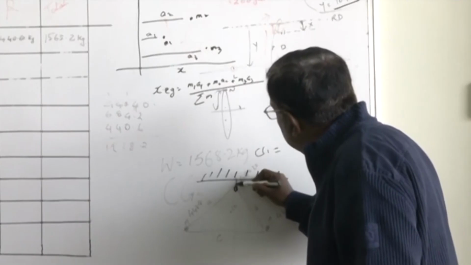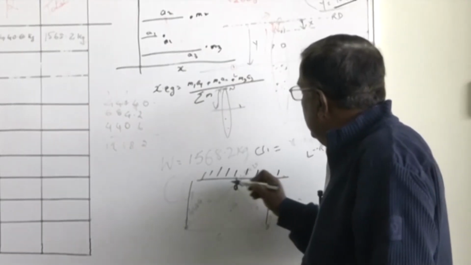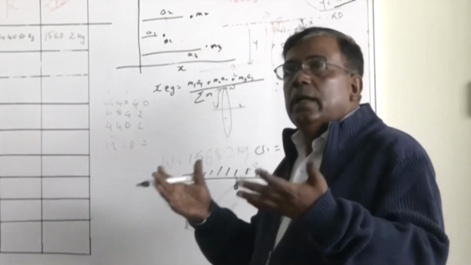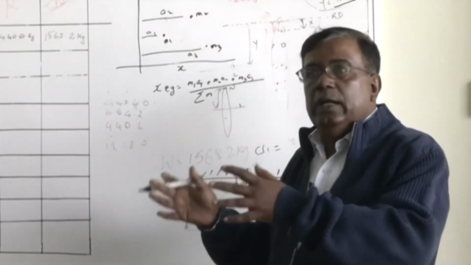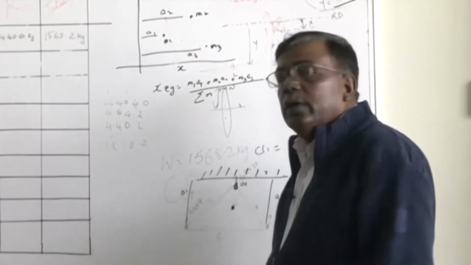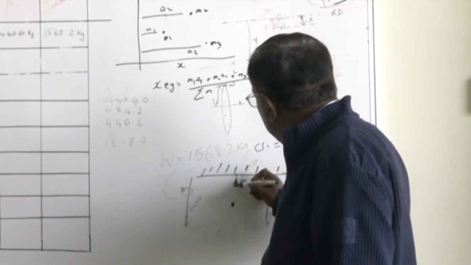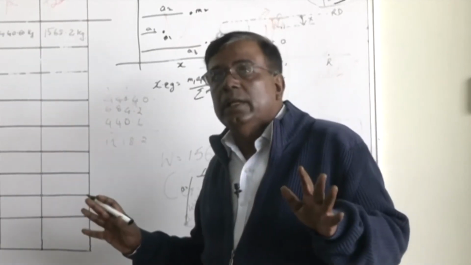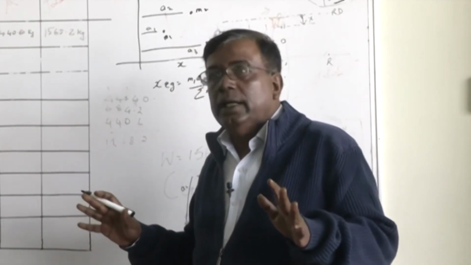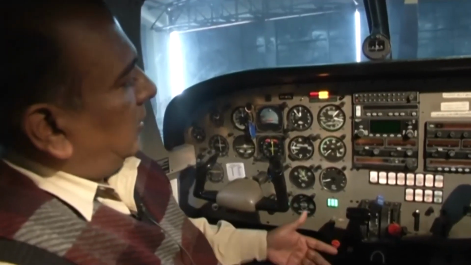So from here you know what is this distance, what is this distance and what is this distance. Let's say A1, let's say it is A2, let's say it is A3, and you know these forces. You find M1 into A1 plus M2 into A2 plus M3 into A3 divided by summation of M. That will give you a CG location. And you have already seen lateral shift is not there, so you can fairly assume that it is on the central line. Is this concept clear? You know how to find CG and how to find the center of gravity, right? Okay, thank you.